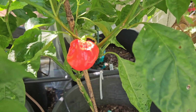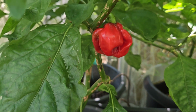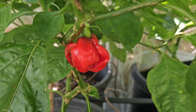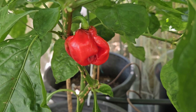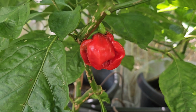So this is the Congo Red Trinidad from Trinidad. And you can see this pepper's been on the vine a little bit too long, so it's getting a little bit of rot. You see a little bit of rot at the top of the stem. So this pepper is no good, although we just want to show you it anyway.